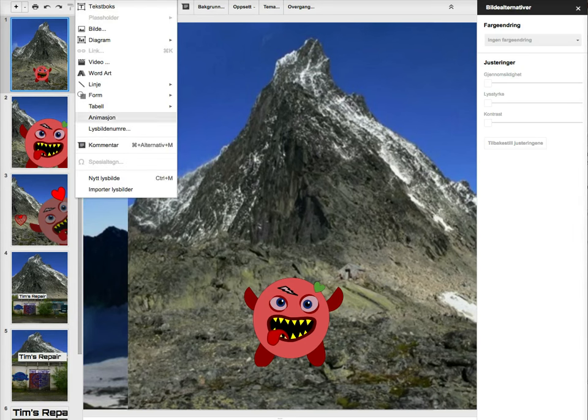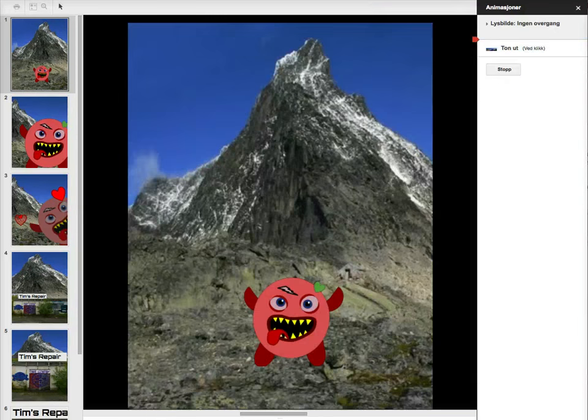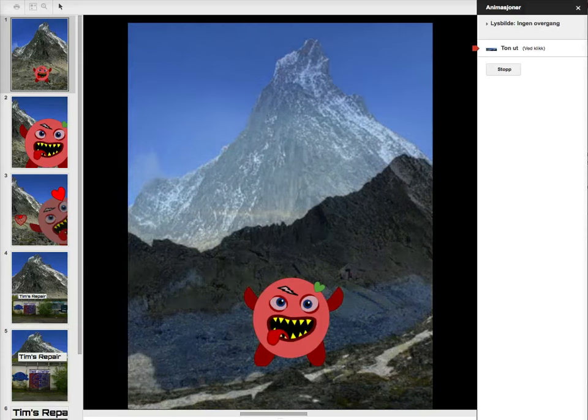We'll bring up the animation tool. This could be done in PowerPoint as well. This is done in Google Presenter. And it's really simple. This image is faded out when the user clicks. So it will be like this, changing the image, altering the scene.